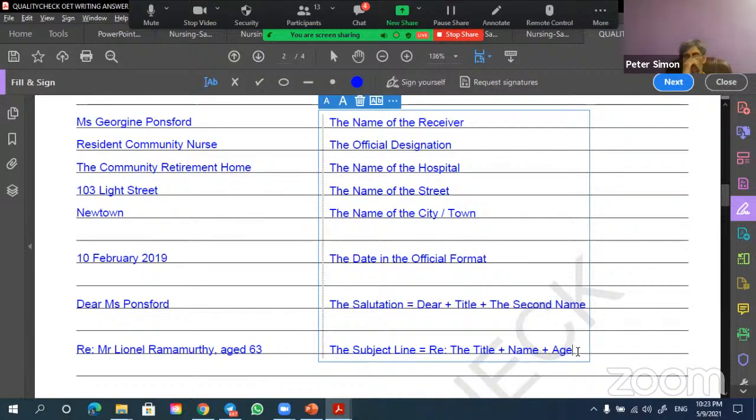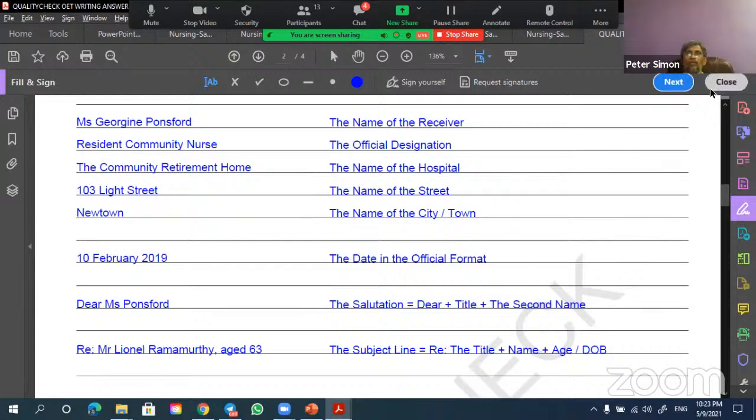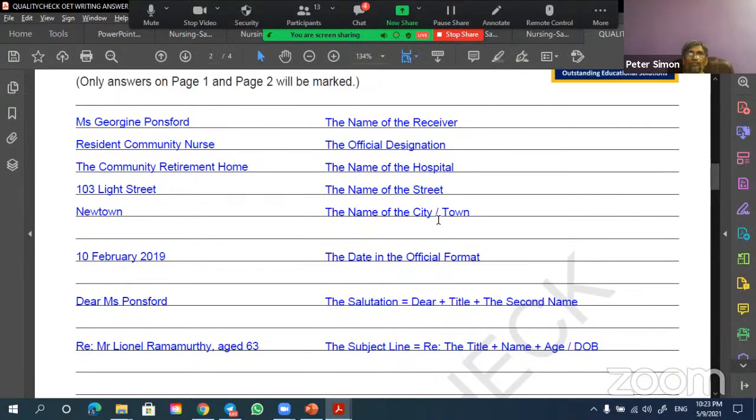So these two things you can write. Okay, if not a date of birth, or a date of birth. Right, so these are the things which you have to write. So edit, take a snapshot.